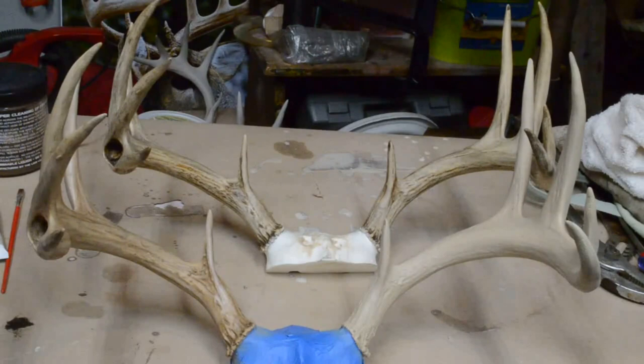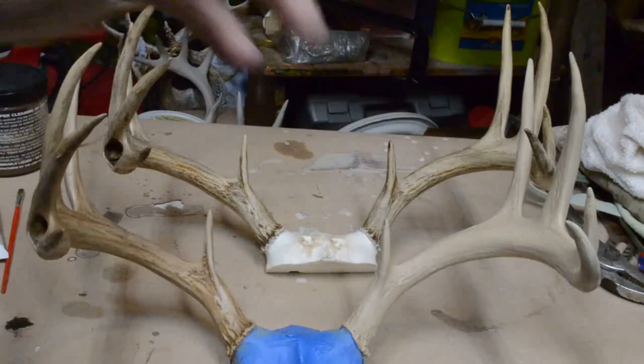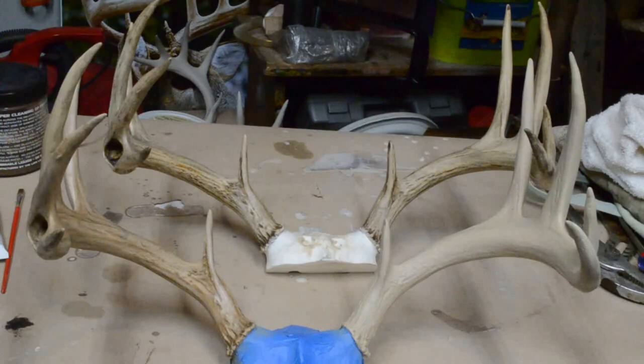I went ahead and did the one side off camera, just to make sure that what I'm doing will look good for you guys watching. But I'm going to wrap this up. I'm going to do it on the other side. Now this is not even the antler set that I've chosen for my life-size buck. I wanted to make sure I could do this before I worked on that one, my quote-unquote good set, okay? But this one here, you can't even tell that the tips have all been replaced on it by now. So I'm going to go ahead and finish working, and you can watch as I work and, I guess, come along.